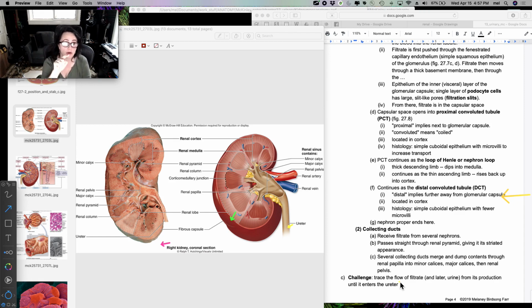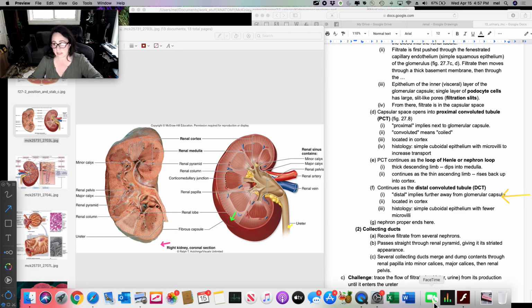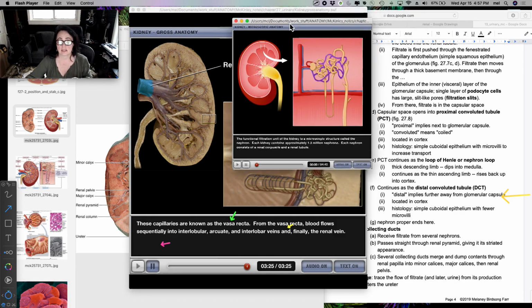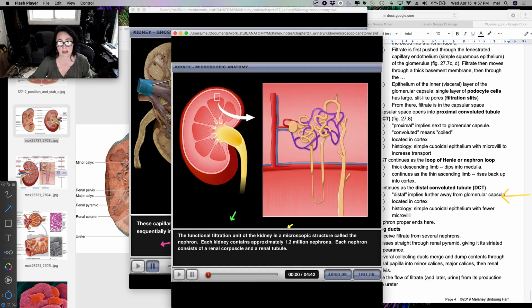The place that it goes from blood to urine should be from the glomerulus to the capsule. And then let's say it doesn't ever go back into the bloodstream. So it's going to follow its way out through the capsule: capsule, proximal convoluted tubule, loop, distal convoluted tubule, collecting duct, renal papilla, minor calyx, major calyx, renal pelvis, ureter, urinary bladder, urethra. Okay, so let's watch the animation that shows you the microscopic circulation of the kidney. So this basically follows along immediately after that one.